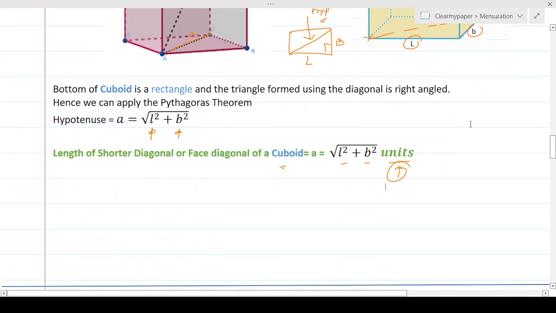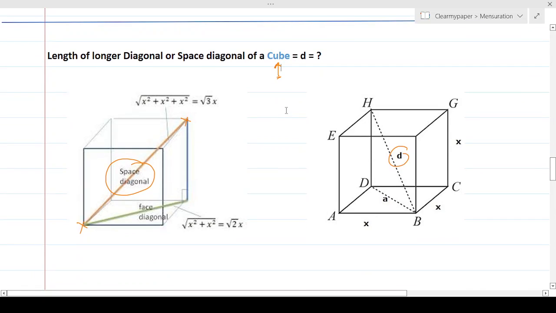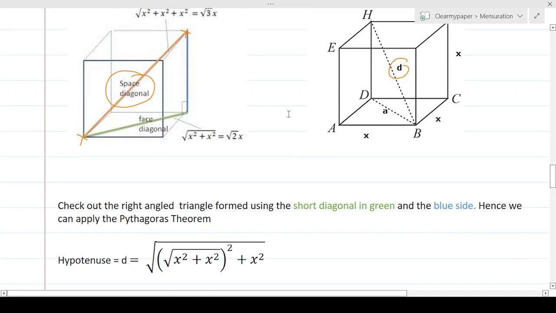Okay, now let's move on to calculating the length of the longer diagonal, this one. Like I said, the diagonal that crosses two different sides. Okay, and this is always going to be longer. In this case, we're talking about this. And again, let's talk about the cube as the first example. Again, in this case, it's the same magic of Pythagoras, because from above, we have already calculated the length of the green one, which is the face diagonal, as x square plus x square or root 2 of x, whatever you want to use.